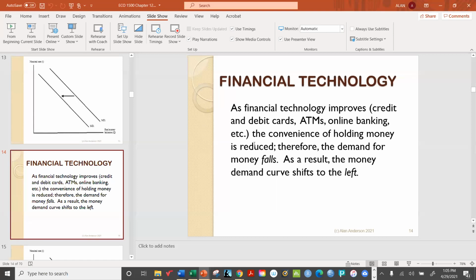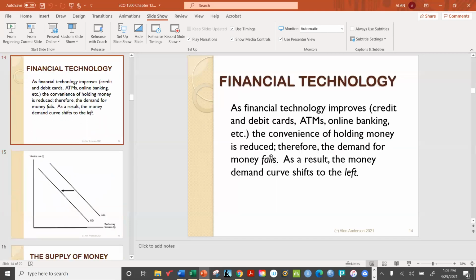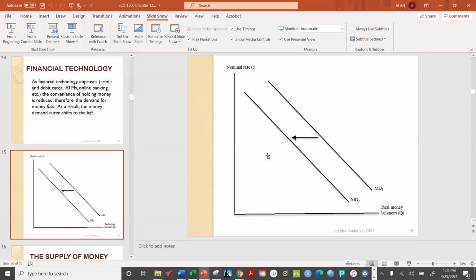So in this case, all we need to know is that as technology advances, which it does, it's relentless. You never know what they might come up with next. And like with your cell phone, you can actually now pay, like in a Starbucks, if you just wave your cell phone in front of this little scanner, it'll take the money out of your account right then and there. It's pretty cool. But as a general rule, it reduces the need for money. And of course, as we know, money has an opportunity cost. So if we don't need it, we're not going to hold it. All right. So that means the demand curve will shift to the left.